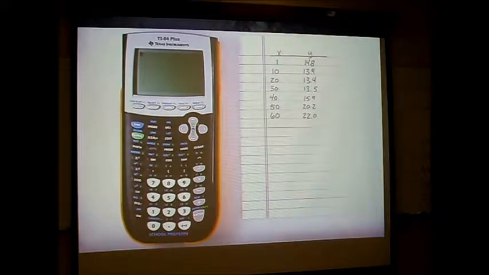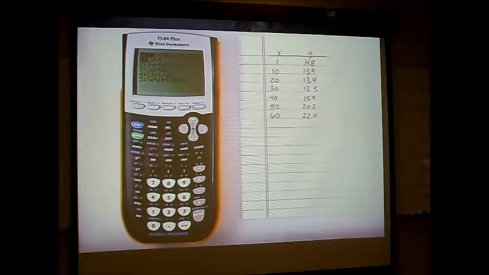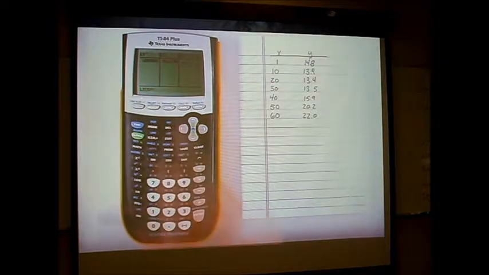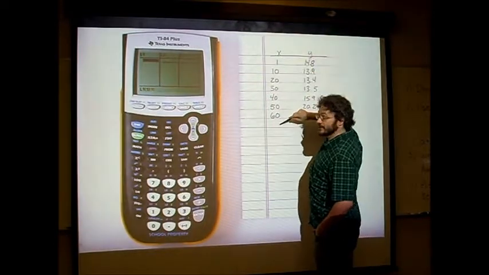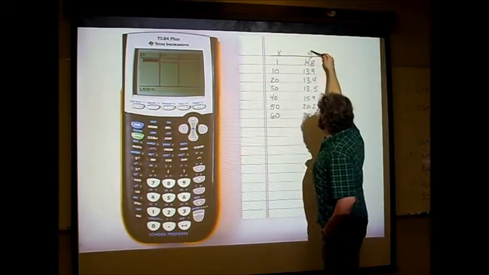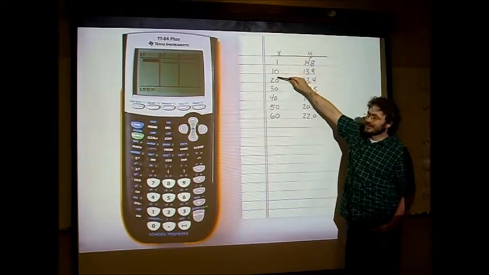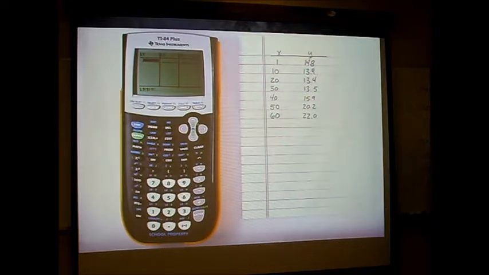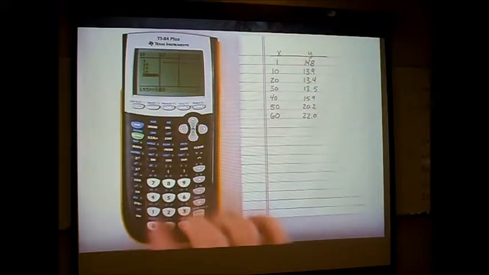So, if you first go to your calculator and hit your stats button, we're going to edit the list. The list we're going to create is L1, and that's going to correspond to this list right here in a column format. And L2 is also going to be in a column format. So we're going to type in a 1, a 10, 20, and a 30, and just keep going down the list, get down to 60.